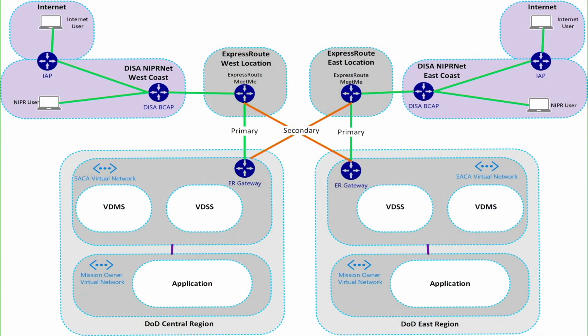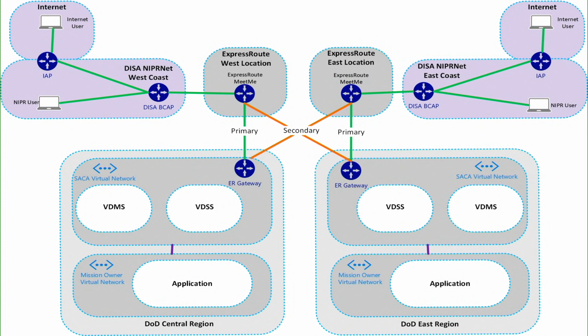Okay. So we see the diagram here. What does a typical deployment look like? Yeah, so the typical deployment we see across the Department of Defense is they'll typically take, in this purple box you see, what we call the DISA BCAP. That is a DISA-owned service that they offer to provide your boundary cap. Typically, people actually use that DISA boundary cap on premises, and the reason for that is because to connect to our PaaS services traditionally, or our software as a service offerings, that would connect over a Microsoft peer, those would terminate on that boundary cap, as well as connecting over a private ExpressRoute directly to the IaaS environment that your Azure stuff is going to run in.